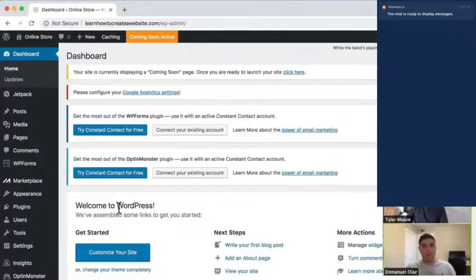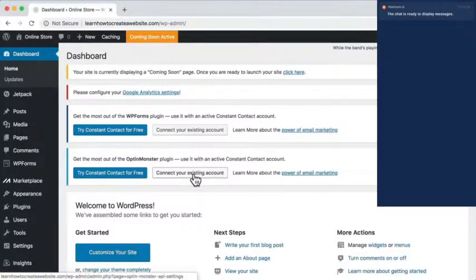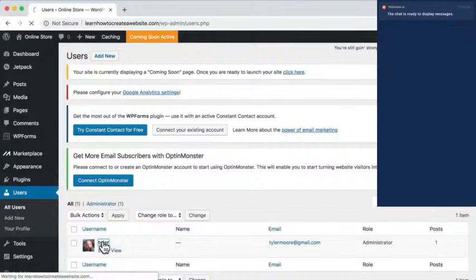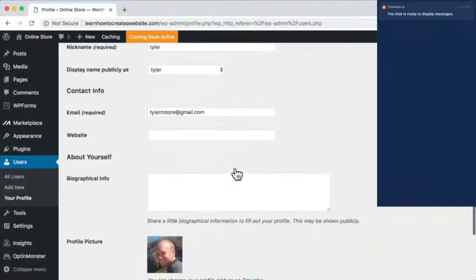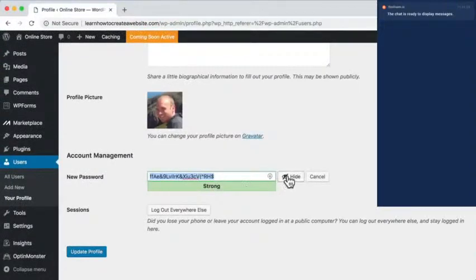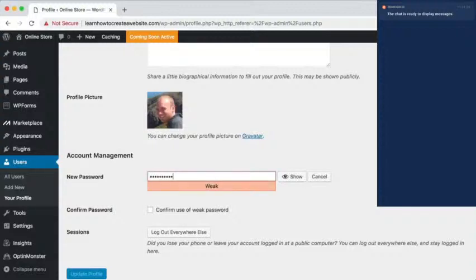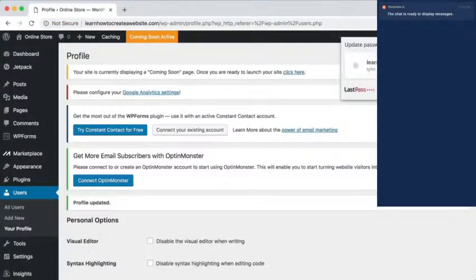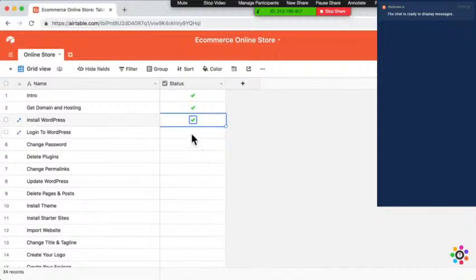Right. So all this stuff is just like extra add-ons that we're going to show you how to delete. This is the dashboard. This is where you make the changes of your website. This is not your actual website. This is the back end of your website. So to change your password, just go to users and click on your username and then scroll all the way down. Generate password. I'm going to hide this because I don't want the internet logging in. And I'm going to put in my password that I can remember and then press update profile. So yeah, that's it for that. So we can go here and we can say that we've logged into WordPress and changed our password.